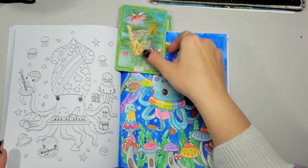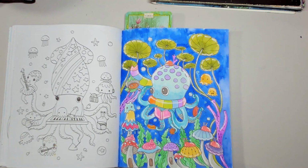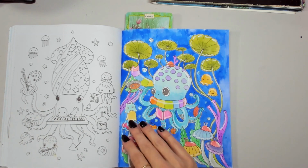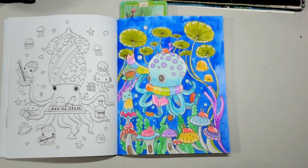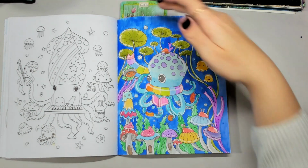And then we have this lovely little scene here with this wonderful octopus who is knitting and reading and apparently babysitting a bunch of creatures as well. Poor thing, it's got a lot on its plate. So once again, Crayola Super Tips, Posca, Stickles glitter glue. Really just was the theme of the month. Yeah, I had a lot of fun doing all the squishy creatures and stuff like that.